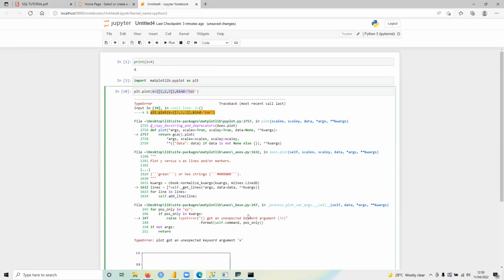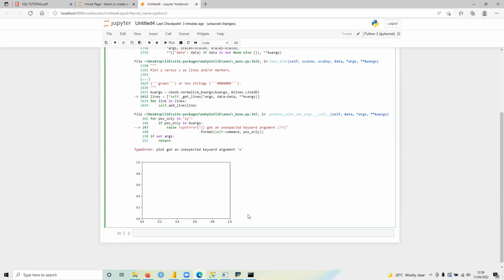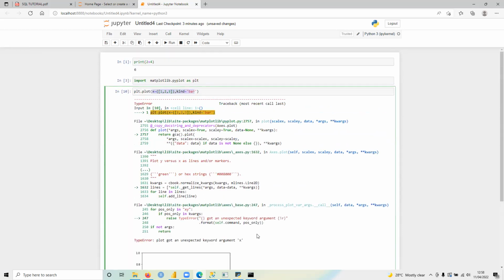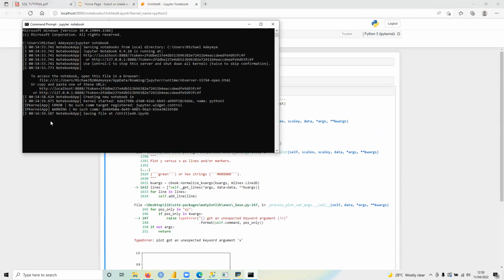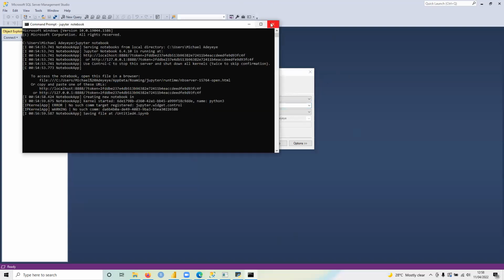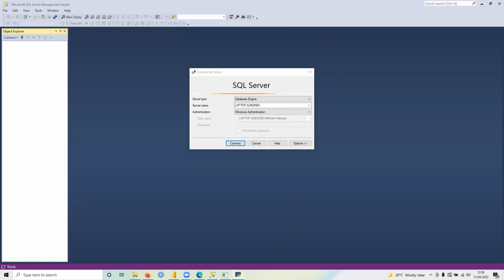So what I'm just trying to say is I think it's not a data frame. You can see that it's giving me something like a graph, right? So it's better compared to when you are doing such a thing here. Do you get my point now? So that's why we need something like this SSMS to give us an interface where we can work. So that's that about that. Let me cancel this.